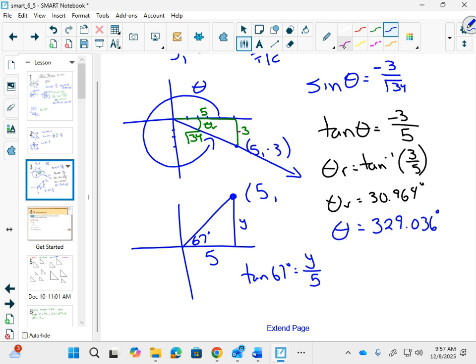So you could get any sorts of questions with quadrants. Sometimes I might ask you to find the points. Sometimes I'm going to ask you to find the angle. We'll have any of those. Okay.